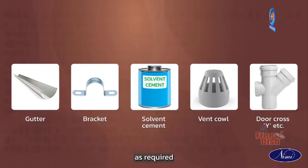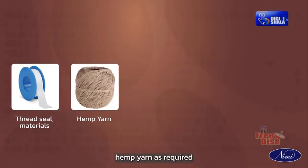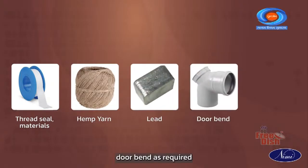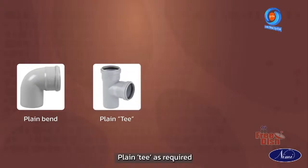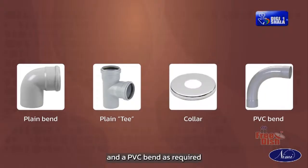as required, thread seal materials as required, hemp yarn as required, lead as required, door bend as required, door tee as required, plain bend as required, plain tee as required, collar as required and a PVC bend as required.